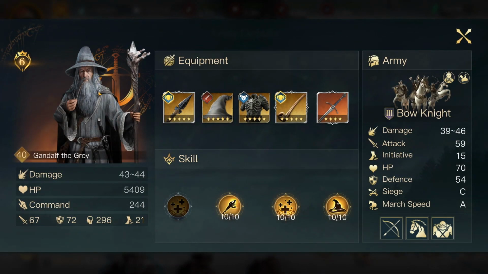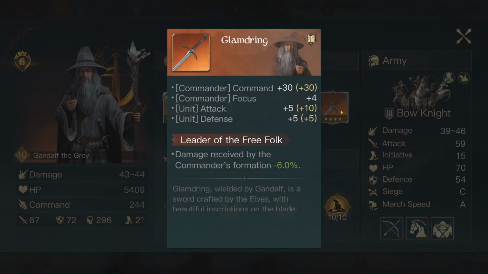Alright, so I've got Gandalf the Grey here, and I use all the same kind of gear that I use on my Gandalf the White. Zenith level 6, which is insane. He went from like respect 15 to Z6 after the big update with the changes and adjustments. And I do have his Glamdring here, which is pretty good, with the 6% commander damage reduction as well, which is really good, and a few extra buffs there with like command and stuff.